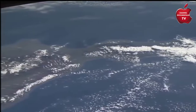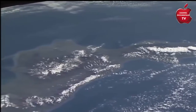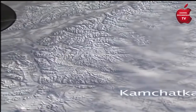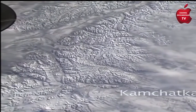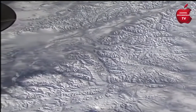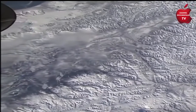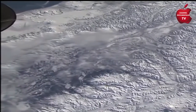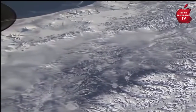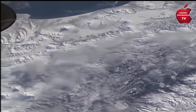From the left, see a good example of sun glint on the right with the sea reflecting the sun. This is the smooth east coast of the Kamchatka Peninsula again. As you move inland, it gets maybe even more striking as a picture because of all the volcanoes on this peninsula and the snowy mountains. There's a volcano just coming into the picture on the top left there. You can see a little knob-shaped feature.